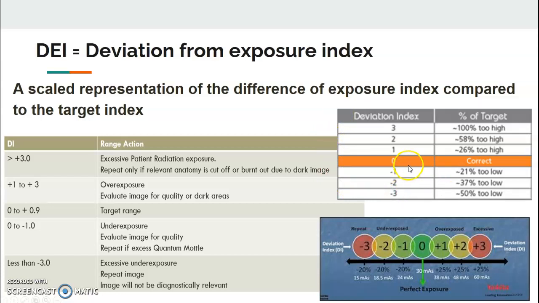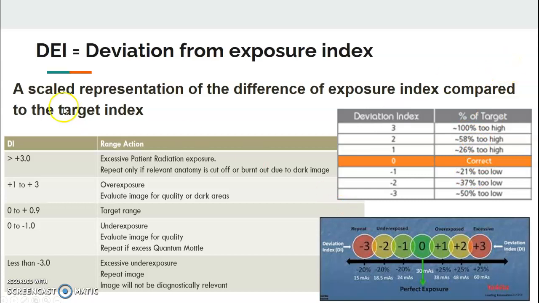And what I found interesting in reviewing all of these is to think about how many times in miscellaneous or, say, at Main Street you were over by 1 or 2. And if you come over to the chart here, if you're over by 1, you used 26% too high. Over by 2 is 58% too high. And over by 3 is actually 100% too high compared to what you should have used. So that for me was a little bit surprising, and it gave me a better idea of how to adjust my technique and what I should have used and how to bring it down.